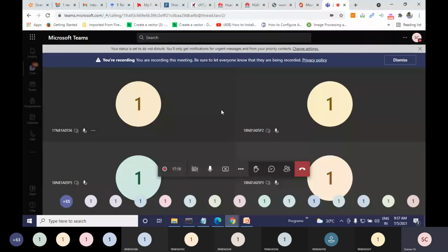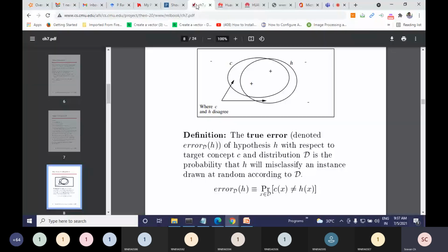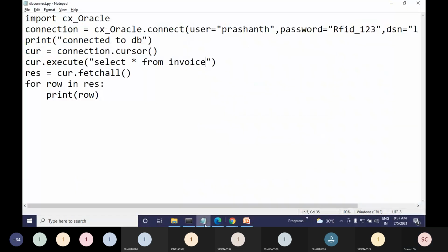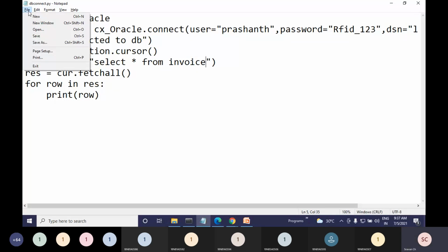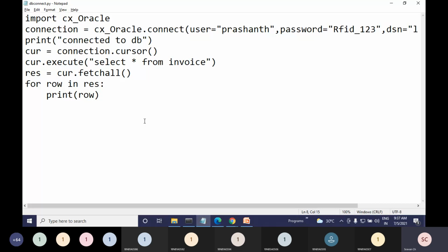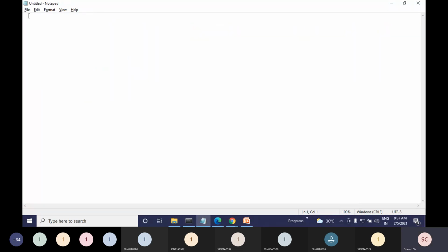Fine. So I have shared my screen. So in the last lab, we have done this program, the database connectivity program. We have seen the output also, right? Procedure was explained completely. So I expect the students to implement database connectivity from Python and also submit the same thing as part of your lab experiment, right? So your lab marks will be evaluated purely based on your submissions, my dear. There is no doubt in that.